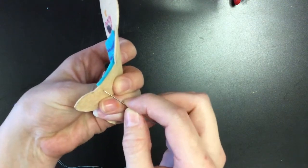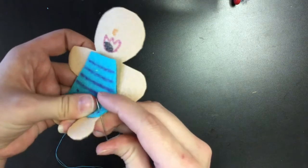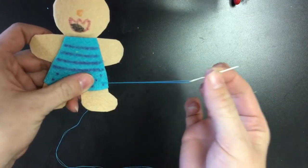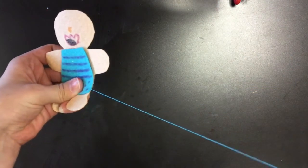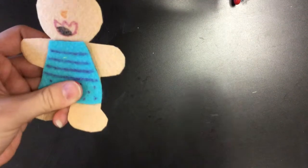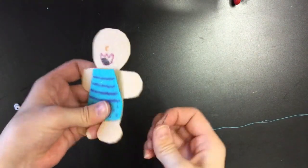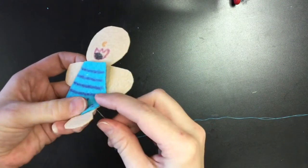And just like in the video where I showed you what to do, because watch what happens. I'm gonna put my needle through and I'm gonna grab it and I'm gonna skip that trick that I showed you for if your knot comes through your fabric. So I'm gonna skip that trick and look what happened. My thread came right through my fabric. It didn't do anything. It didn't stay anywhere. That's because the thread is just too small. So I need to put it back through the back.